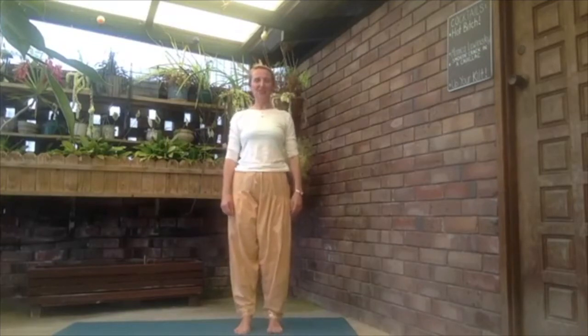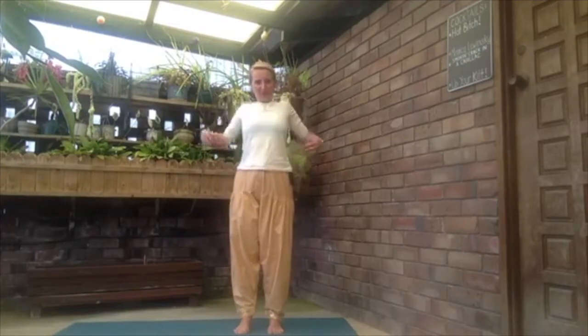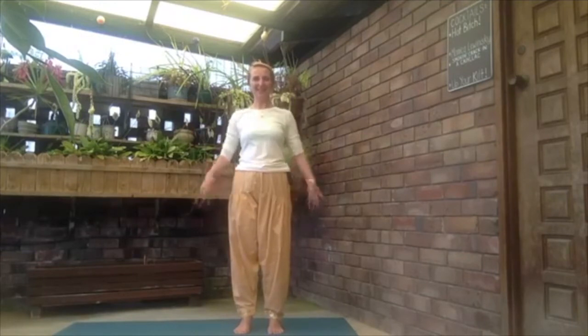Okay, let's just travel down to our feet for a couple of seconds and just feel our feet, feeling your feet really connected down to the space that you're stood on, in the earth. And just finding some length through your body as you soften into your knees, softening the belly, just taking your shoulders up. Beautiful. Great.